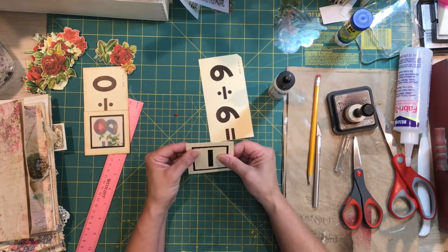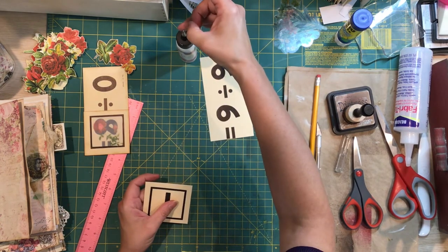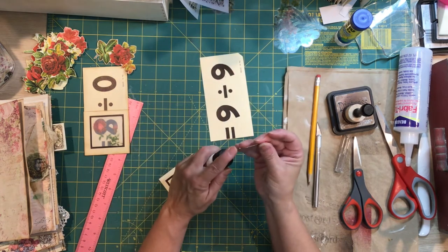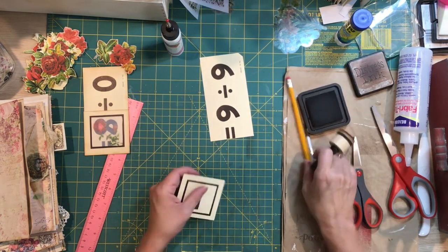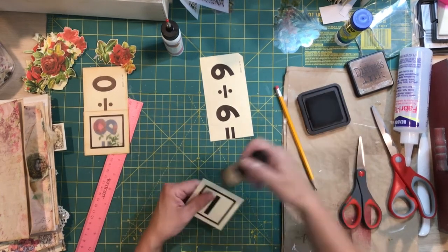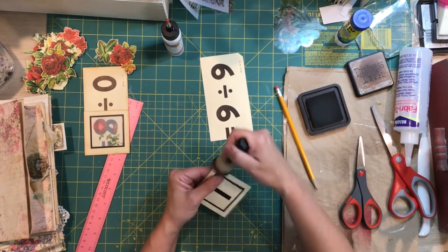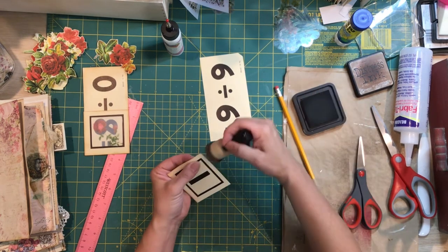Oh, cute. Okay, so let's do the same thing. We will, as soon as I get the needle in here, we'll ink it up. Let me put the cap on this, otherwise I'm an accident waiting to happen. I almost didn't pick these cards up. I'm glad I did. This is fun.